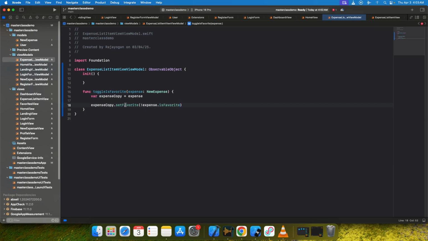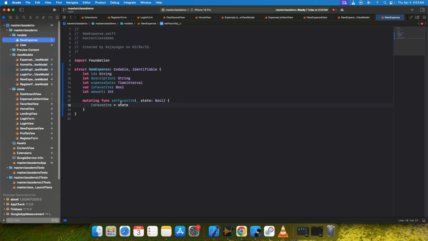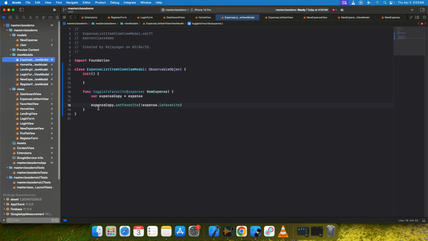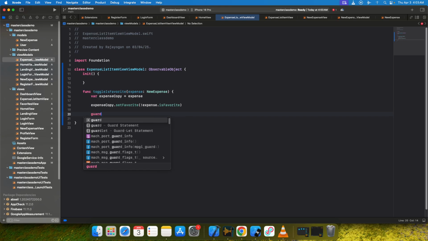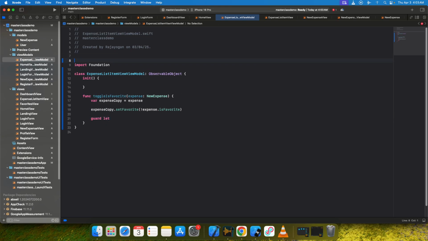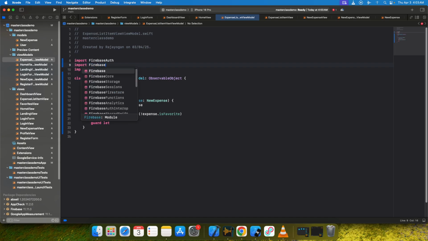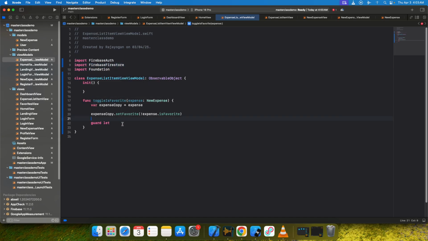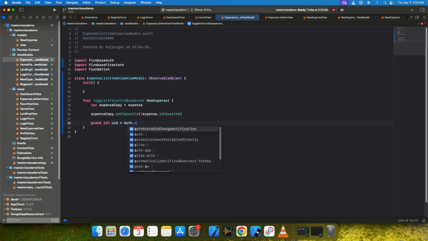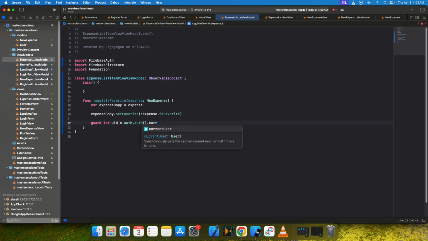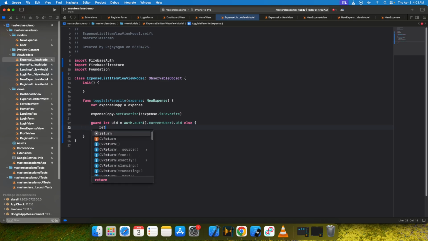Now you might wonder where this setFavorite is. It is written as a mutating function here, if you remember. So no problem. And what we can do is, we need to have a UID, right? So guard let UID equals auth.currentUser.uid, else return.